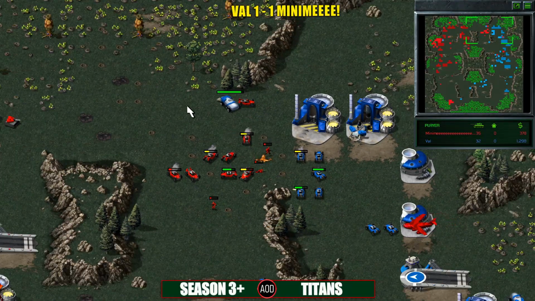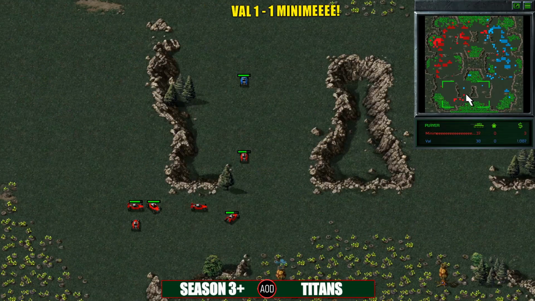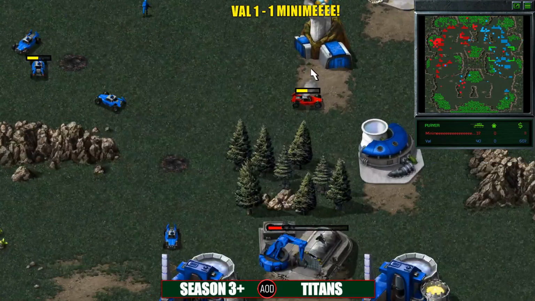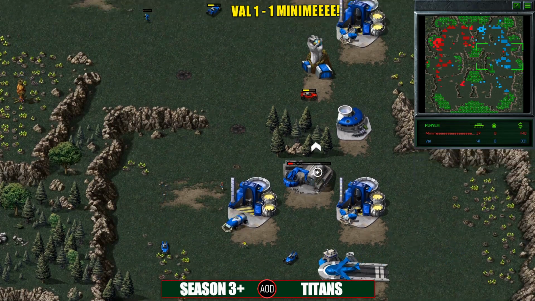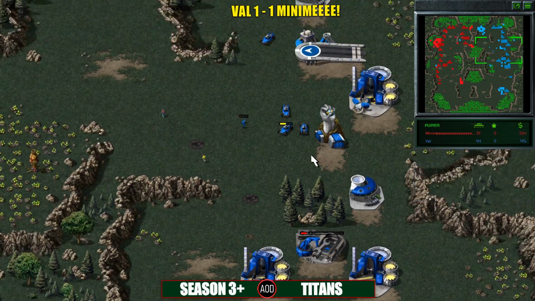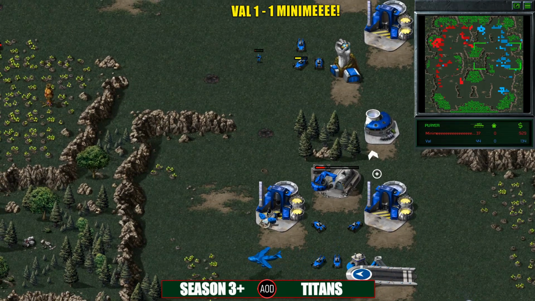It looks like Minimee's pushing for the top here. He's also moving units around. Everybody's trying to react to what's going on. There's a lot going on. Minimeeee does have 1 buggy on the construction yard. If Val does not see this, he is going to take down the construction yard. She started repairing it. She probably spotted it, taking it out. That could have been massive.